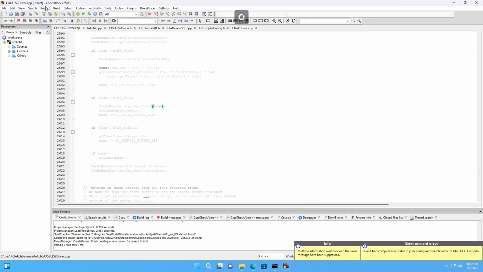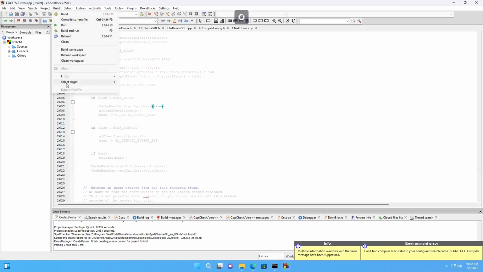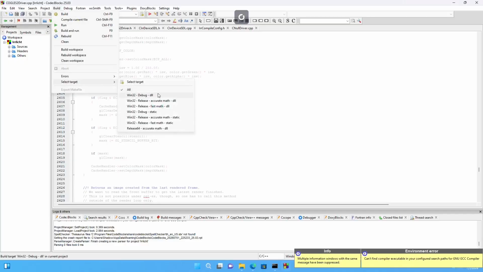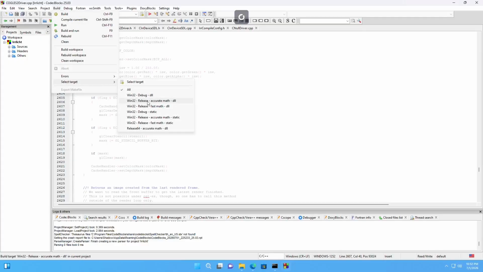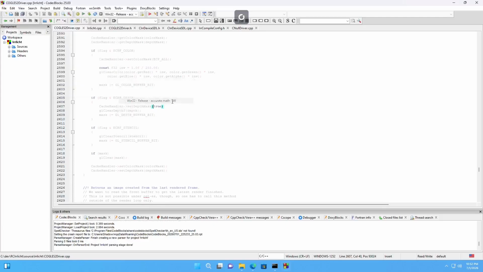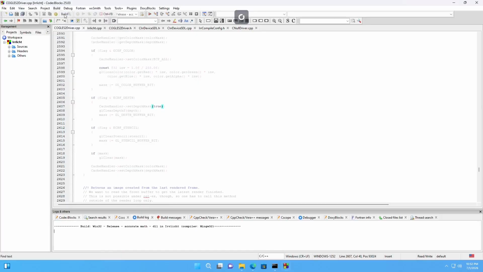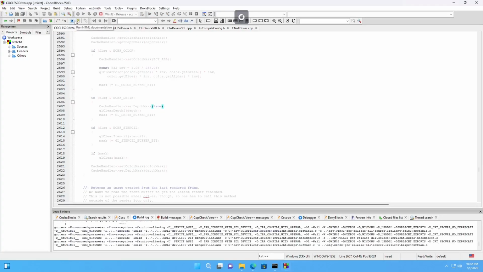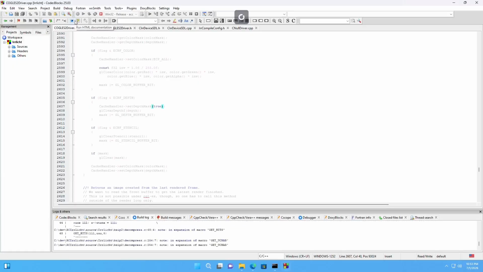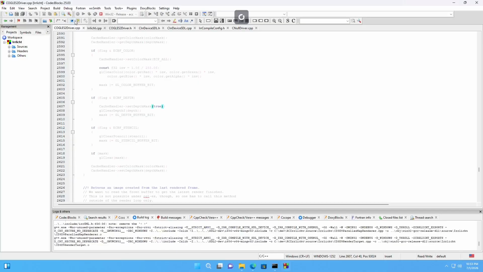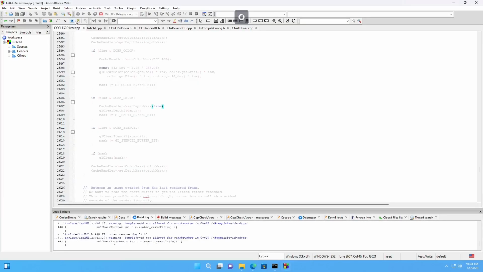And we want to build two of the targets. So first target we want to build is the Win32 release accurate math DLL. So select that and then build. I don't think this takes that long to build, but I could be wrong.